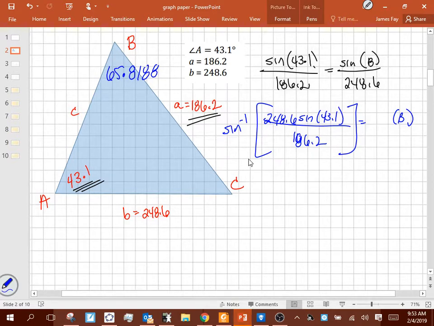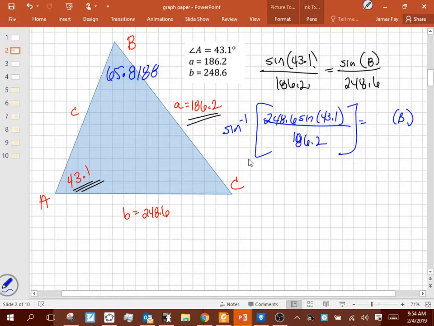Can we figure out what C is? We can find out what measurement angle C is, right? Take those two angles together, subtract from 180 gives me angle C. Could you then use the information, because you've got 5 parts of that triangle, could you use that information with law of sines then to find segment C? Absolutely. And then you would solve that one triangle with that one solution, right?